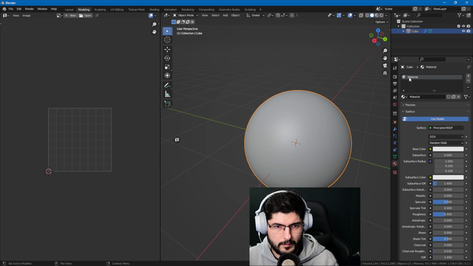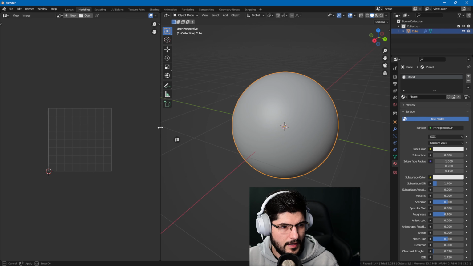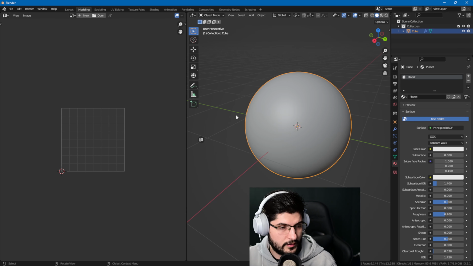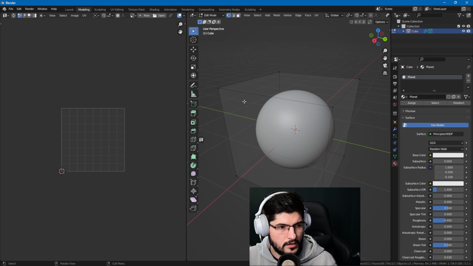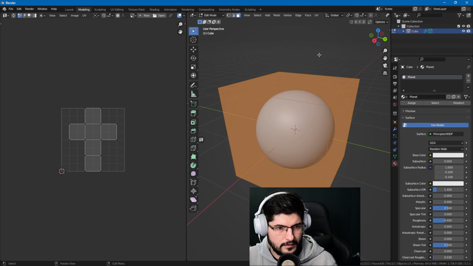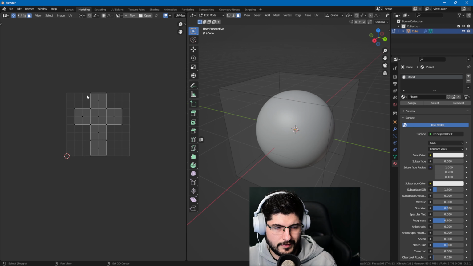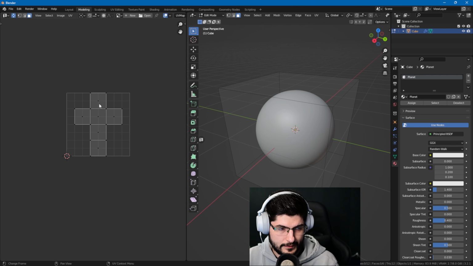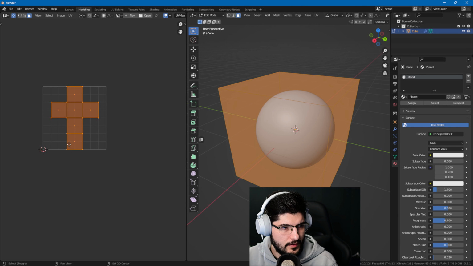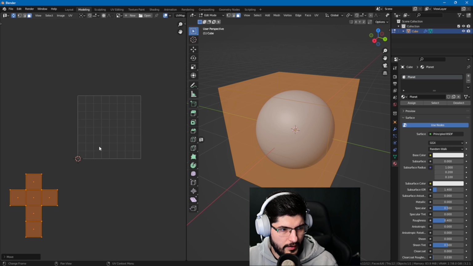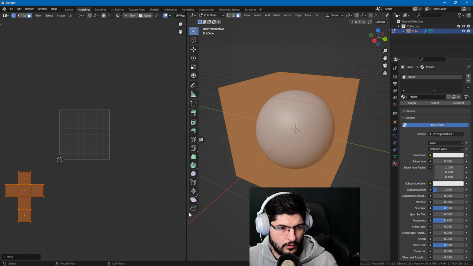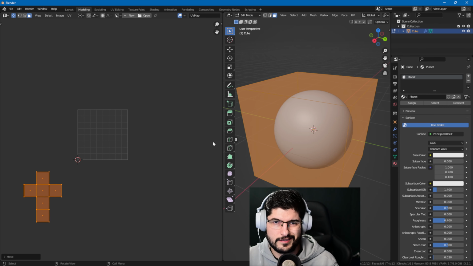I'm also going to create the material. I'm going to call this planet, so we have a name for our material. And then over here in the UV editor, now this is the important part, we're going to select all of our faces by pressing A on the keyboard so we can see them, but we can also click this button up here so we always see the faces regardless of whether we have selected them or not. Now with these faces over here, I'm actually going to take them away and put them to one side, because we need to create our UDIMs here inside of Blender.